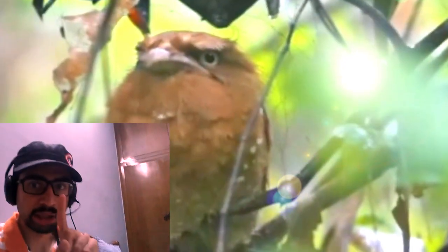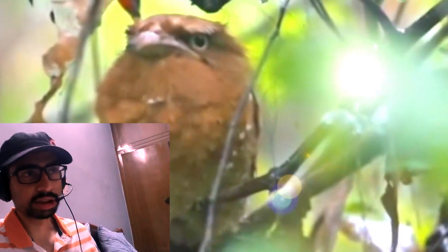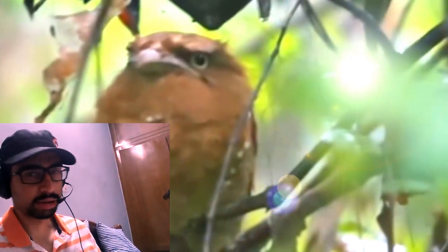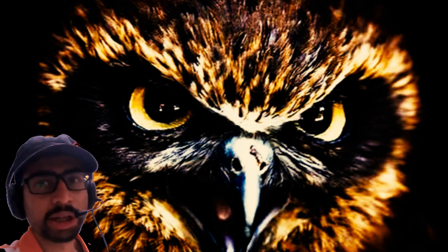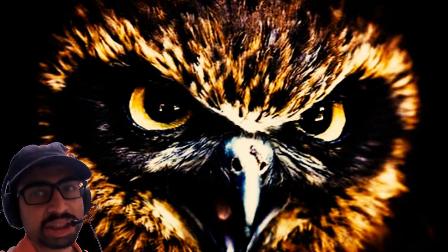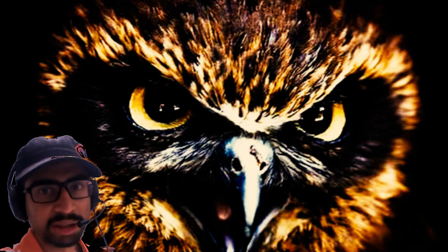Laying one single egg and taking care of it, it's their job, and obviously all birds do their job, laying egg, taking care of their small ones, that's all they do. Owls actually look scary, I don't know why, only I think so, or the way they look, or the way they kind of see us at night, it's creepy. I don't know why, is it just me or anyone else thinks the same?